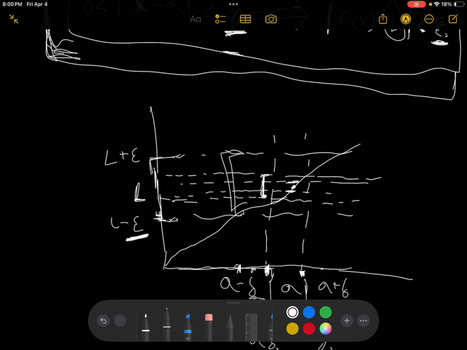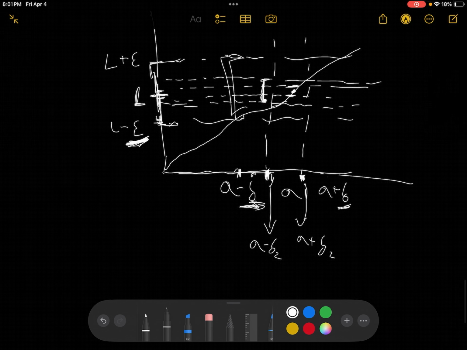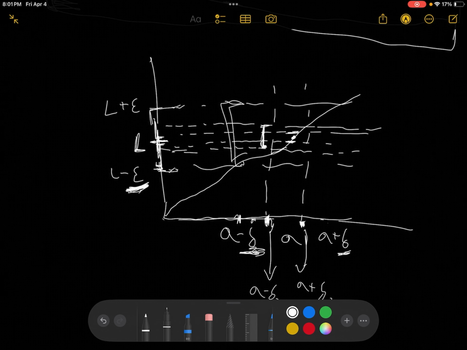Now, it would be convenient if we could just set epsilon to be the single smallest possible positive number. Then we'd end up with a radius around L that's infinitely small. So we could immediately restrict the value of the limit to only being L. But of course, there's no such thing as the smallest possible positive number. Instead, we have to allow any positive value for epsilon. But we know that when we're thinking about the limit, the important values are the really, really small ones.